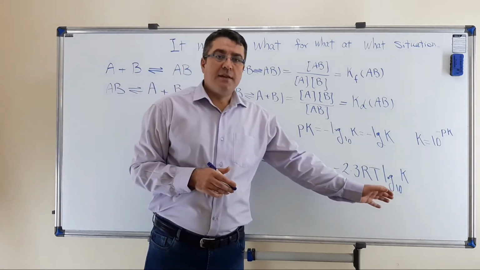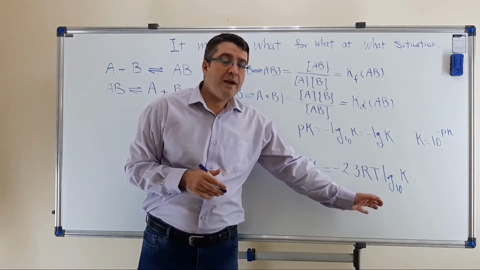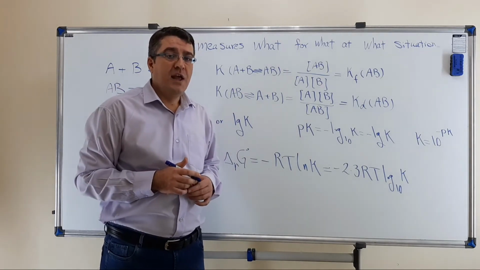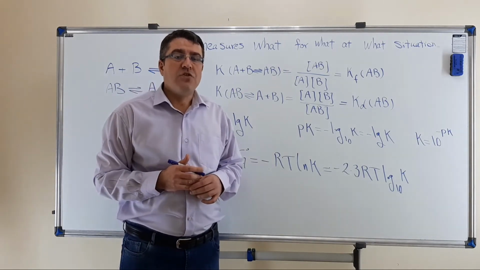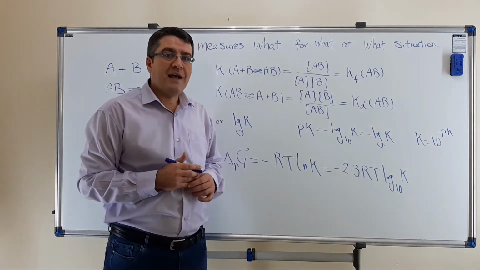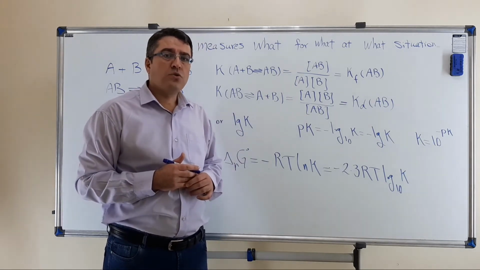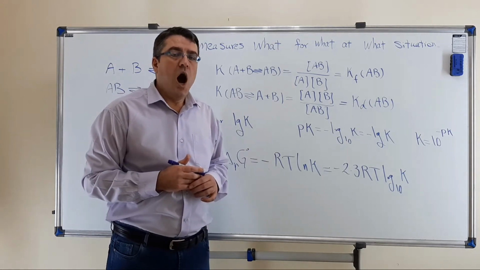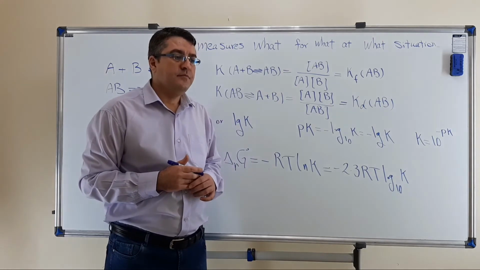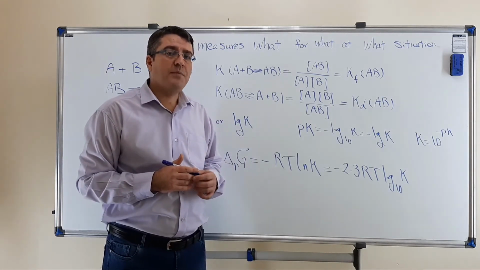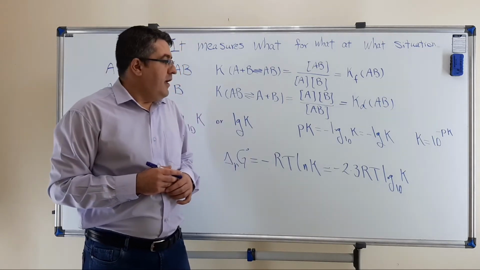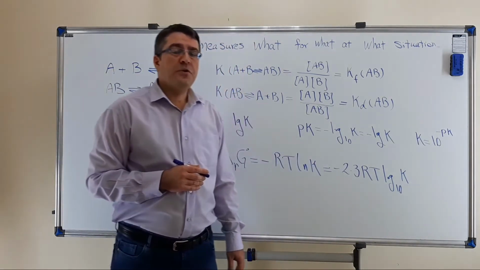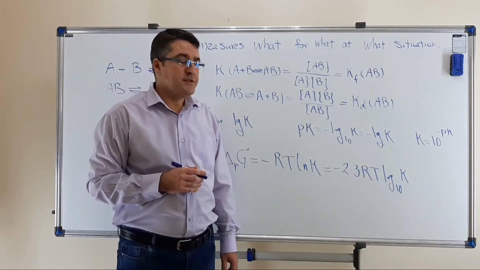Indeed, there is a huge data of numerical values of equilibrium constants at different situations, in aqueous solutions, in non-aqueous solutions, and also in gas phase, where it is hard to have ionic species, especially those with high electric charge. Since water is the most common solvent, we have a huge data of numerical values of equilibrium constants in aqueous solutions.